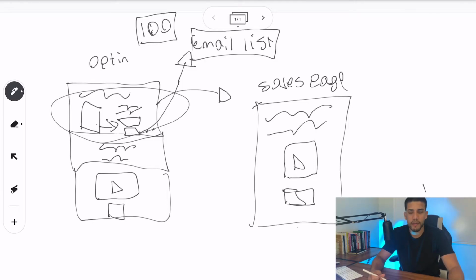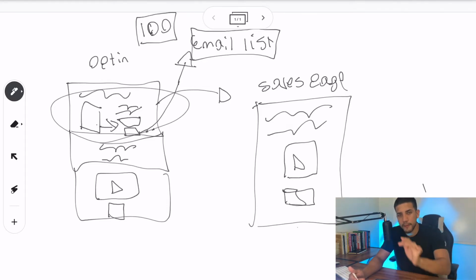If this call is going to be valuable to me, you have to make this call valuable to them. So for example, in my case, I offer them a $1,000 custom marketing blueprint. I actually create a marketing campaign based on their needs and wants, and then they can do whatever they want with that blueprint. They can do it themselves, they can give that blueprint to their marketing team, or they can hire me to do it for them. I don't care what happens. I just want to know that I gave value to that person. And you guys can do the same thing, or you can do something different.